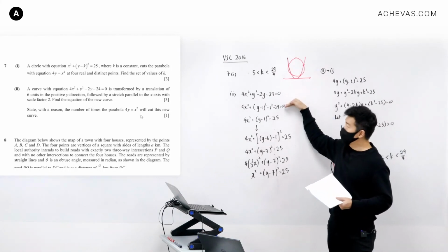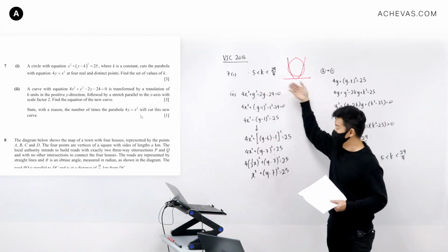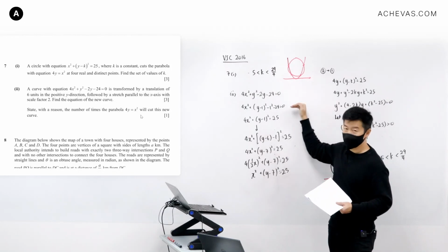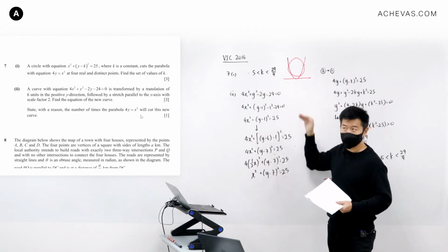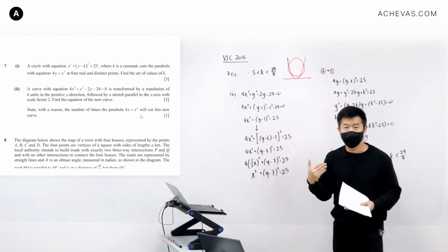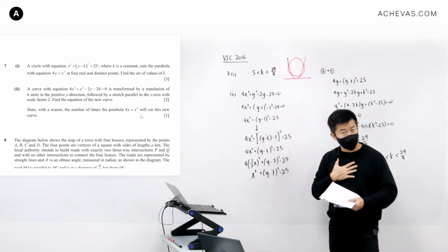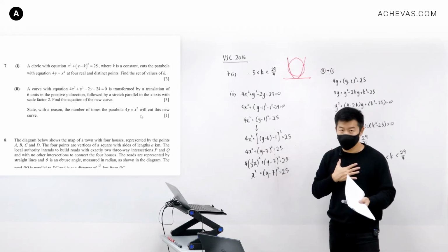Even if you didn't do this, and you start to do all your replacement, in the end, you're still going to get something that is similar to this. So this step is not super necessary, but it is something that I'm predicting I will find useful later. Again, this is part of our problem-solving skill. It is not because we are taught to do this, okay?